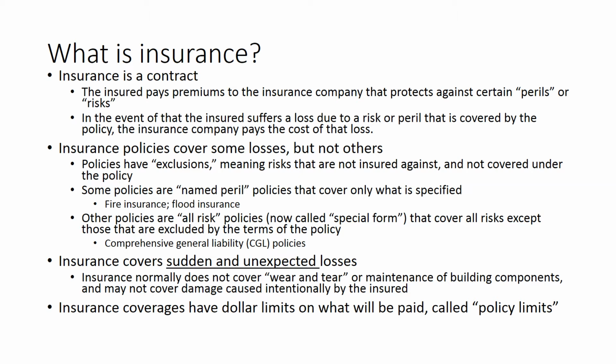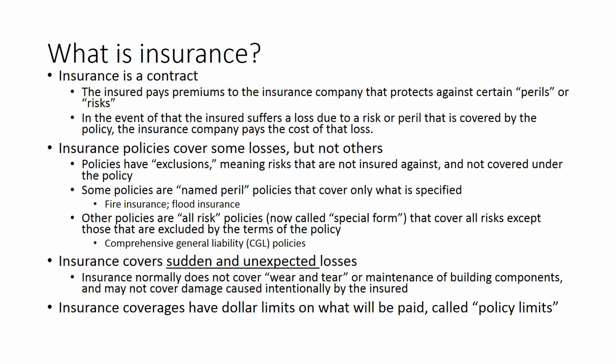It covers what's in the policy, and it has to be read and understood either by the lawyer, the directors, the property managers. Someone has to understand what's in the policy. So it's a contract under which the insured pays premiums to the insurance company, and the insurance company then agrees to pay for losses that are caused by certain perils or risks. In the event that the insured suffers a loss that is due to a covered peril or a covered risk under the policy, then the insurance company pays the costs associated with that loss.